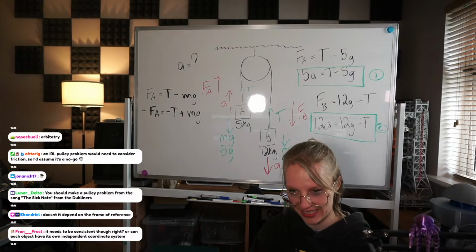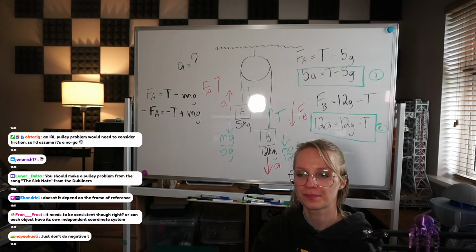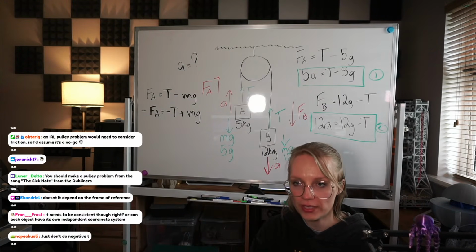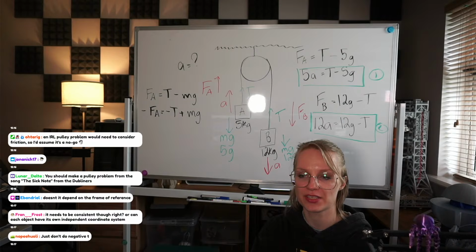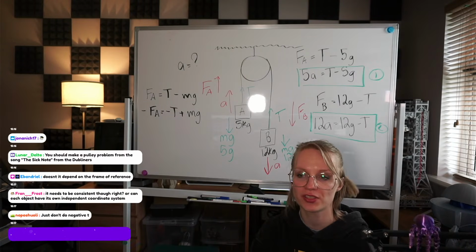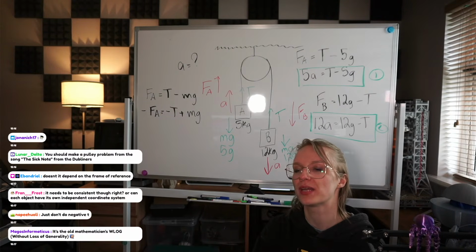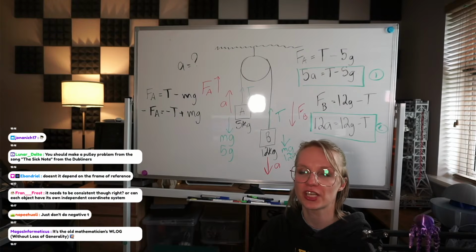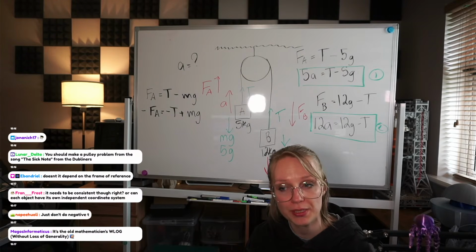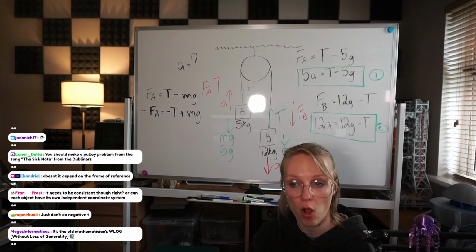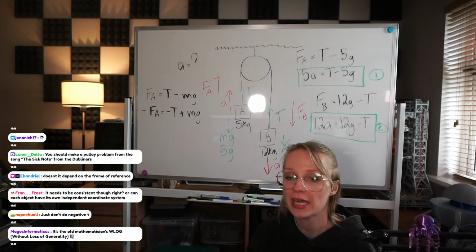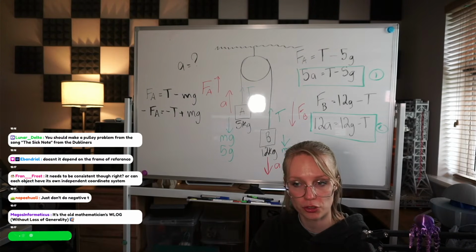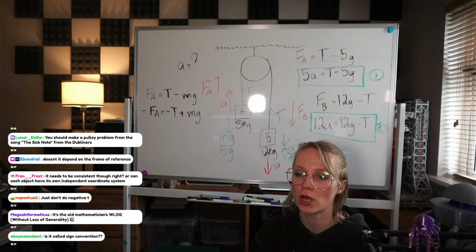It has to be consistent. Exactly, Fanfrost. The only thing you have to keep track of is that it has to be consistent. You can't halfway through the equation decide, you know what, down is going to be up now, or down is going to be negative because I changed my mind. If you chose down to be minus, you have to stick. All the forces then have to be minus. It is up to you, but whatever choice you choose, you got to stick to it.